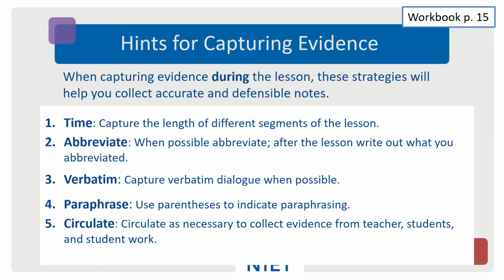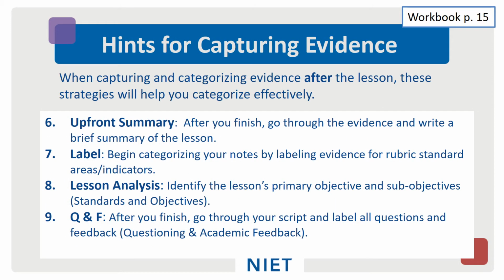Slides 83 and 84 are also in the SETS 4.0 workbook, page 15. For slide 84, it is recommended that you, the trainer, highlight the importance of the upfront summary, which is number 6 on the slide. It is recommended that during the 3 days of training, you allow a few minutes following each video for your participants to process the lesson as a whole and record an upfront summary.